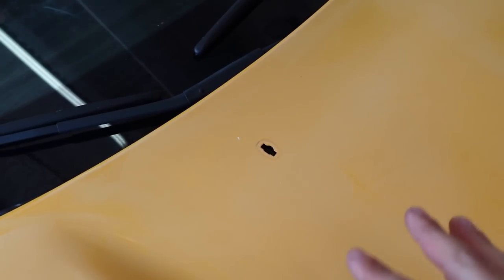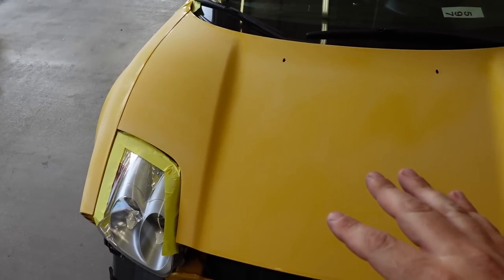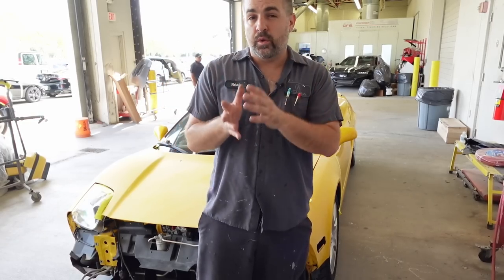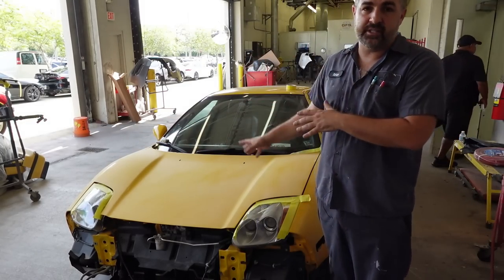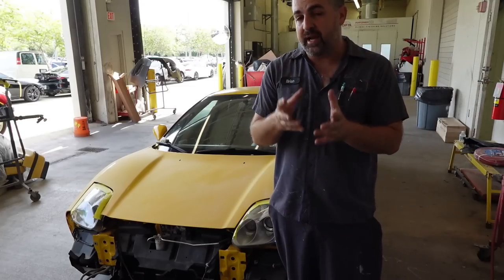If you look at this chip right here, you can see that that is the primer underneath from when it was painted before. So this is a decent chip, but we don't wanna put too much primer all over the vehicle. And if we look here, there is another chip. There's about 5 chips throughout the hood and maybe a couple on the fenders. Usually what you would have to do is sand down that chip, feather it out, and then prime it. But we don't have a whole lot of real estate on this actual hood or area for blending, and we really want to keep that area small.